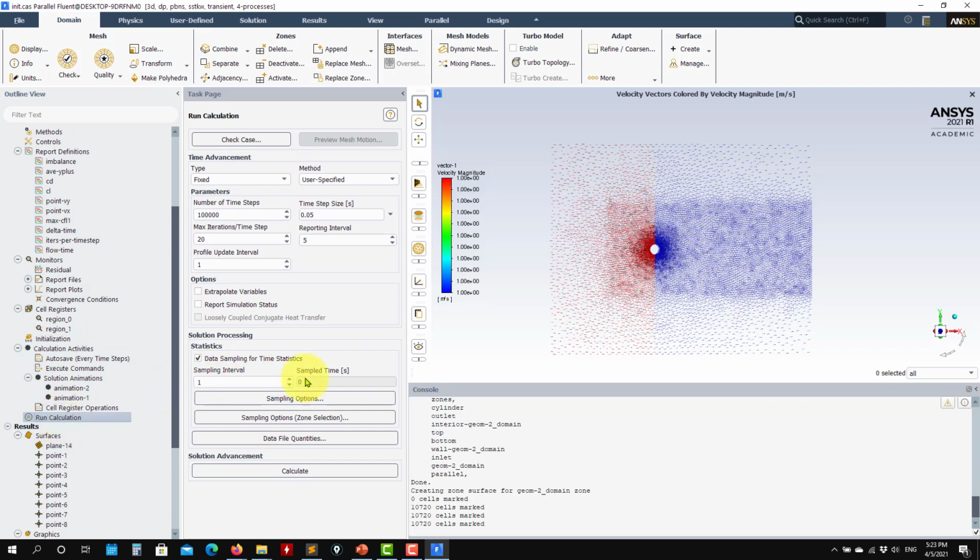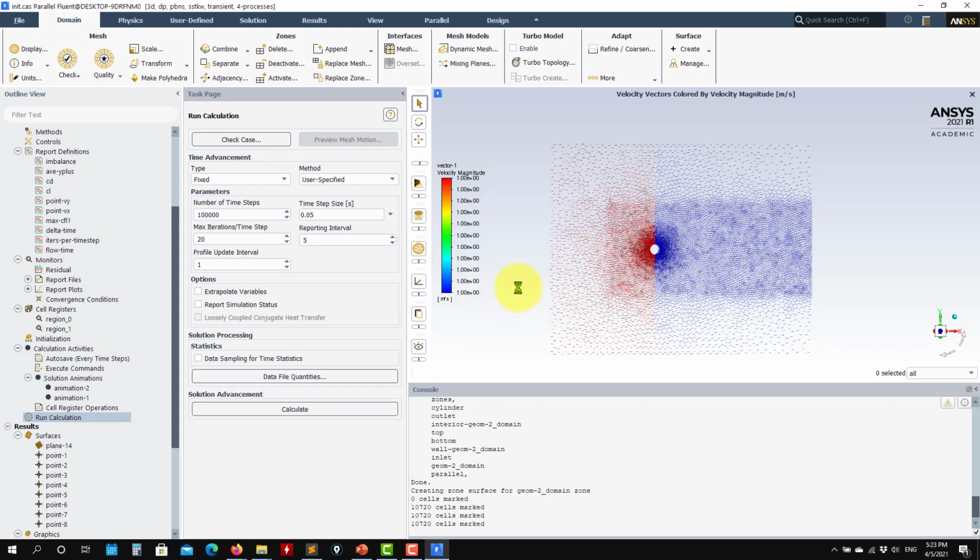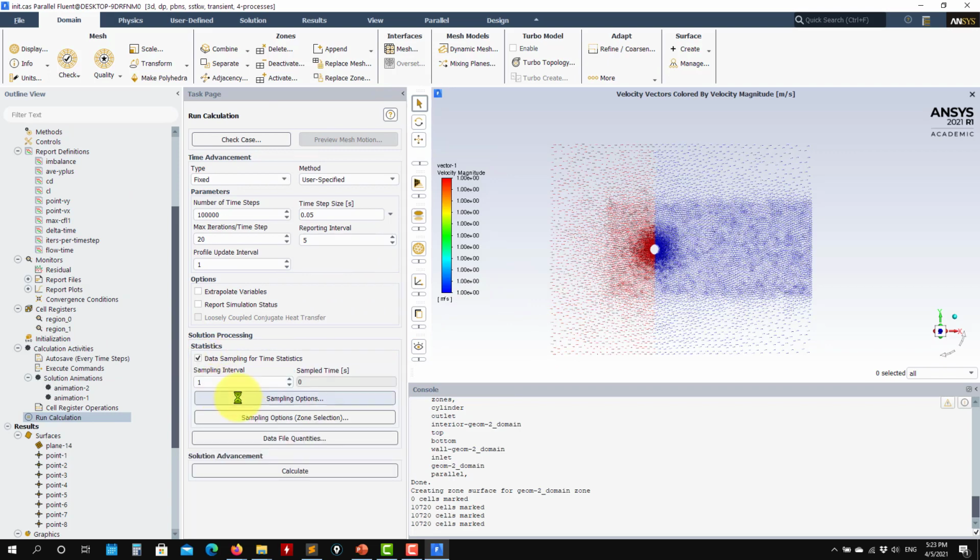So I didn't mention, but see here that you have it like this, okay? So if you run here, you are not computing a statistic. If you want to compute a statistic, select here, okay? So now by selecting here, you are computing the statistic every single interval. So it's computing mean values and root mean square, okay? So this is very important when running on a steady simulation, getting this statistic. So sometimes you are not interested in the initial transient. So probably the first 10 seconds you don't compute this, you disable, then stop the simulation and enable, okay?